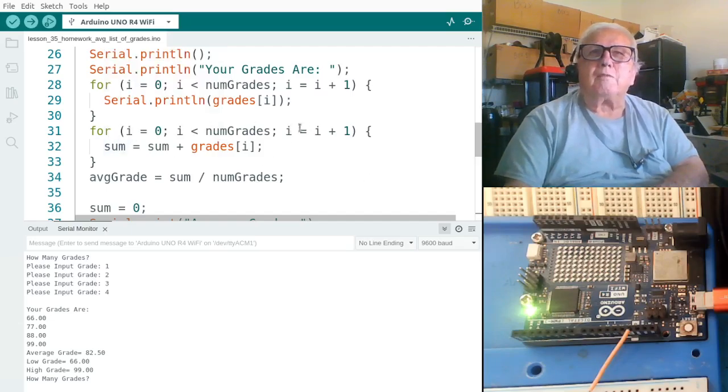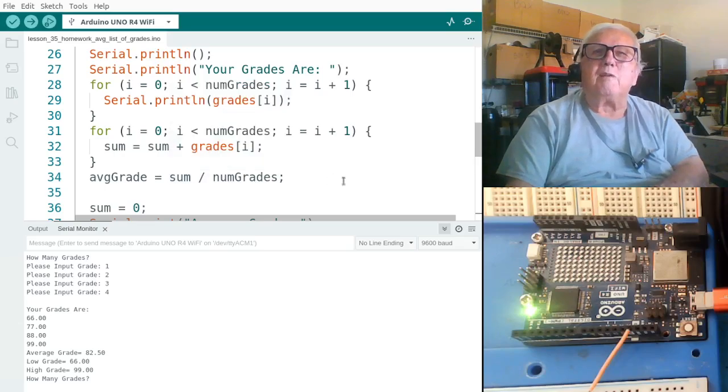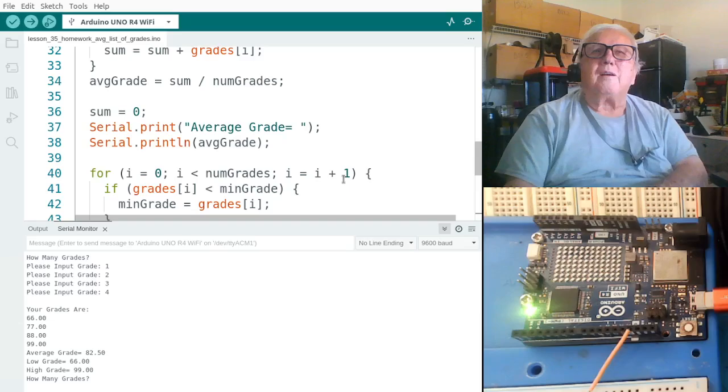So I walk through the various i's, and that takes every grade and adds it to the sum. Then you come down here, and the average grade equals the sum divided by num grades. Then I set sum back to 0. Otherwise, it keeps the last one.